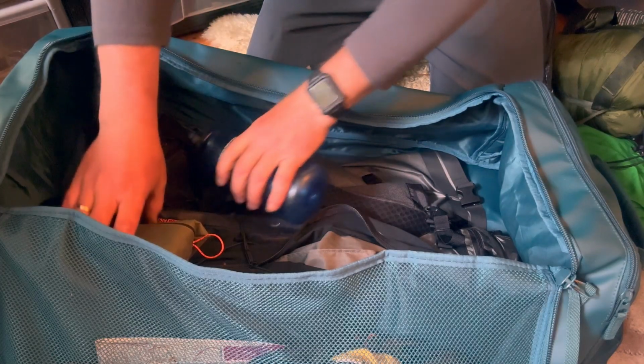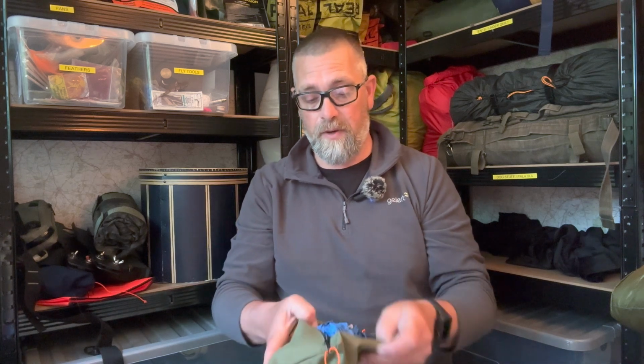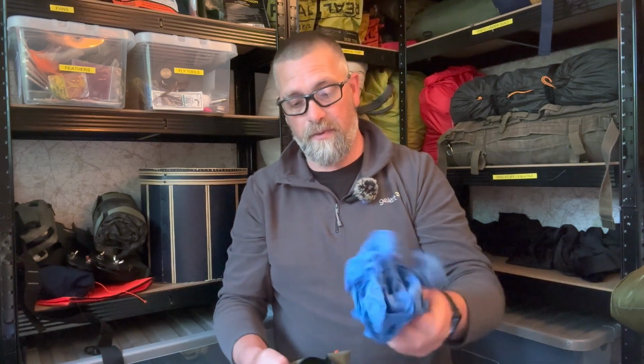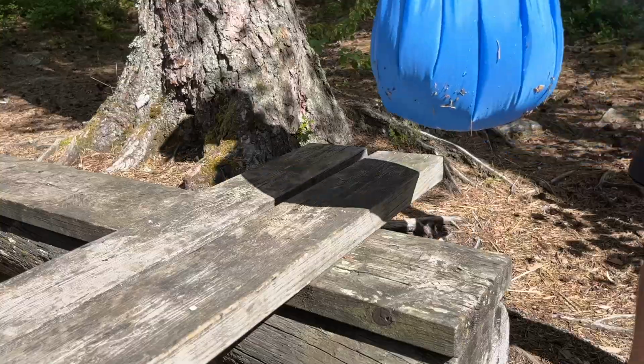So nearly there, so we'll just take a look at these next two items. So water bottle wise, I've got my good old faithful Nalgene, and that's a litre wide mouth bottle. And then I've got my possibles pouch here, so there's a good few bits of gear inside of that. So we'll just go through quickly what we've got inside of there. So we've got a Fjällräven water bag, which is quite handy if you want to take a bag of water up to camp for washing in, or to filter at a later stage.